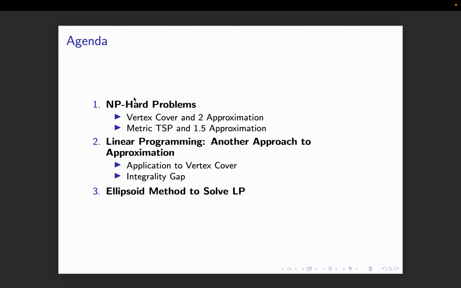I mean, we don't need to get into the details, but anyway, the idea is that there are NP-hard problems, and then there are approximation algorithms, which give a reasonable guarantee. Like the vertex cover can only be twice as bad as the actual optimal solution, and the Christofides algorithm can only be 1.5 times as bad. So now let's look at linear programming. Now what does that mean? Another approach to approximation.